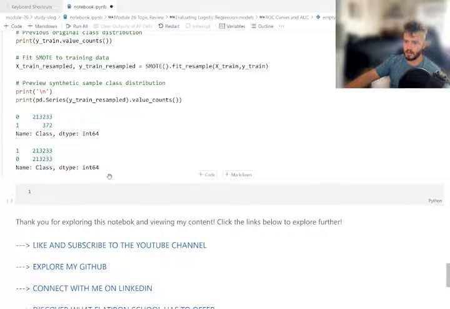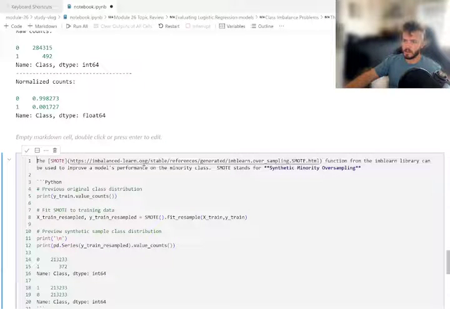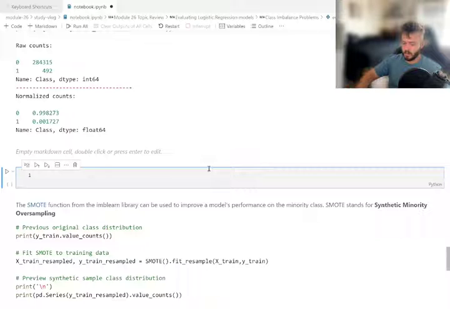How weird. Give me one quick second. No, I'm not going to do that right now. Whoops, no, let's not do that. Imbalanced learn, minority. You know what? Here's what we're going to do.